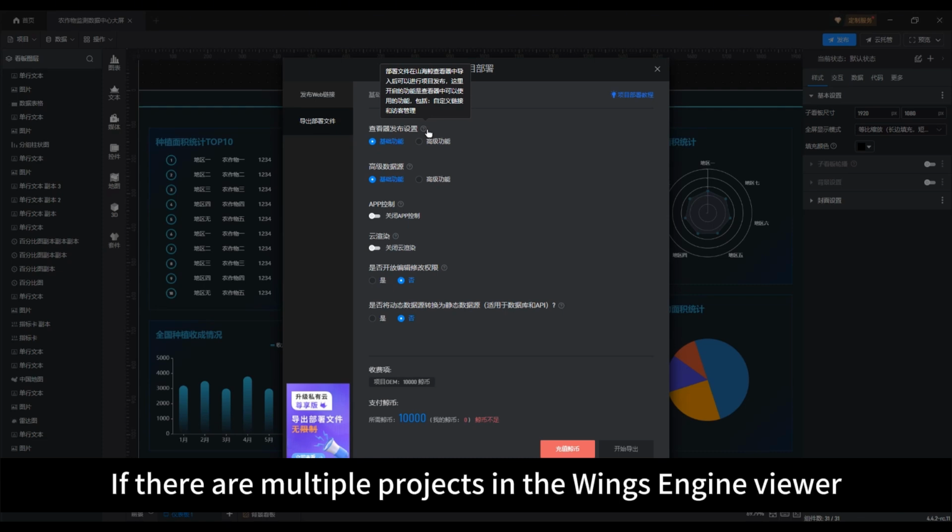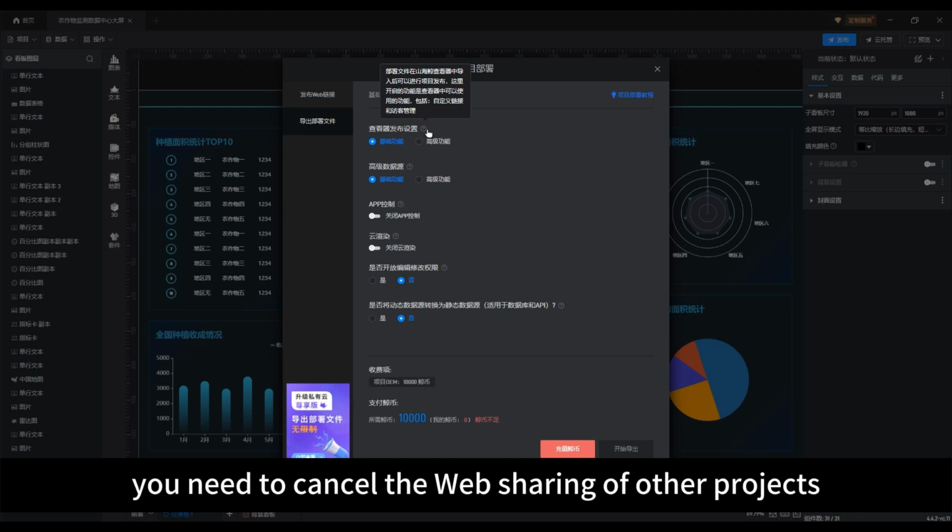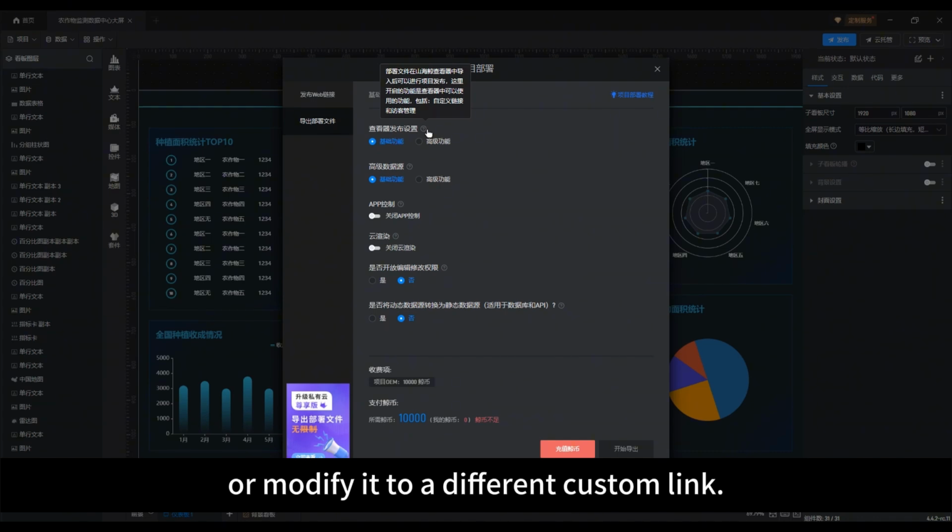If there are multiple projects in the Wings Engine Viewer using the same custom link, you need to cancel the web sharing of other projects or modify it to a different custom link.